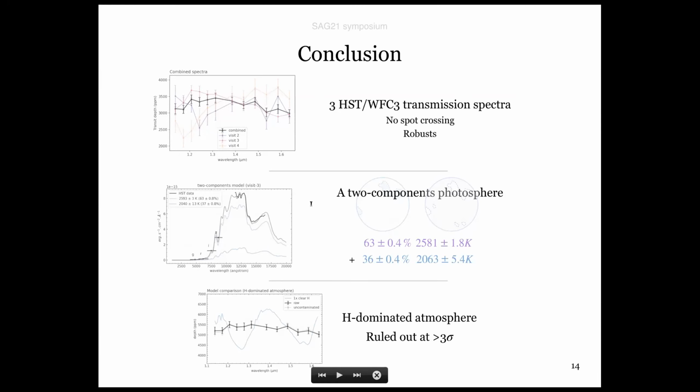Yeah, I think it's a very good question, and we wondered about it, but I don't think it has an impact. The reason is that the model with and without transit time variations will shift this visit, for example, but it leads to the same transmission spectrum. So that's why we said we were robust to these transit times.